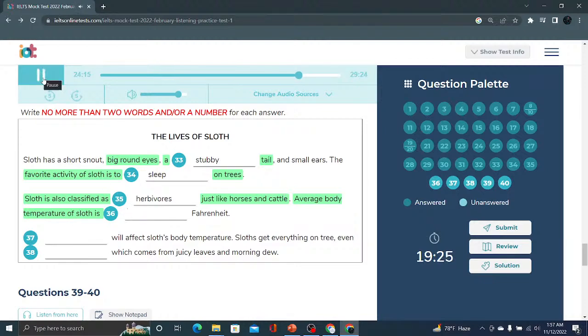So let's listen to it. Also low in nutrition. But rather than munching all day long, they have become masters at conserving energy. As far more than a sloth's vegetarian diet can provide. Sloths are relatively inactive and usually spend most of their day hanging upside down. So they can get by with half as much muscle mass as similar-sized mammals. Hence, they don't need to eat too much. In addition, because of less muscle, sloths weigh far less than other mammals. This makes it possible for them to climb on thin branches high in the tropical forest canopy, where they can more easily find food and avoid heftier predators.